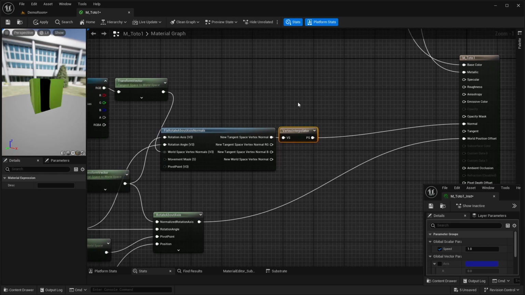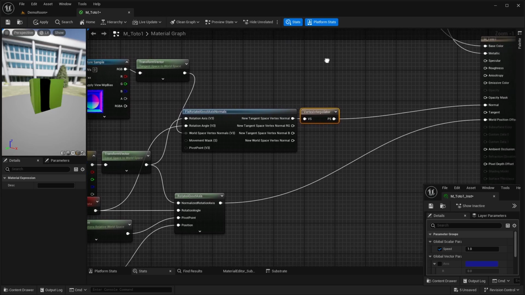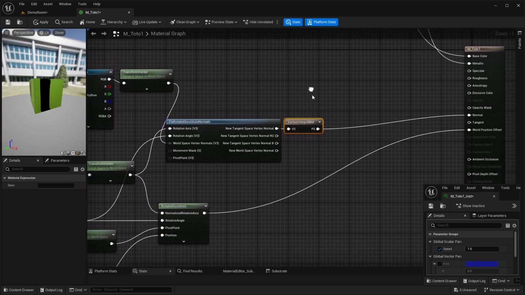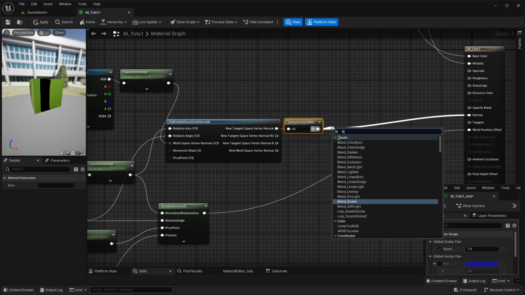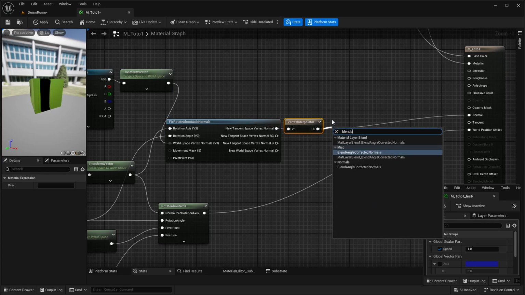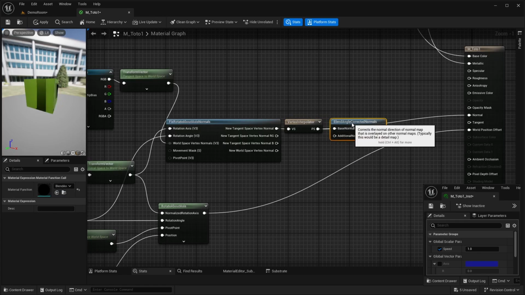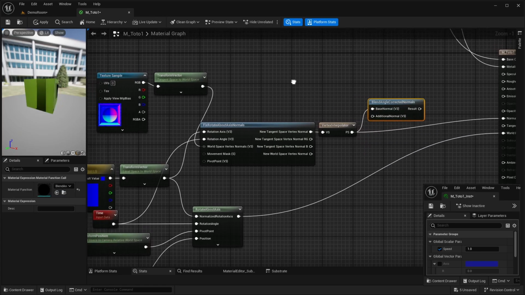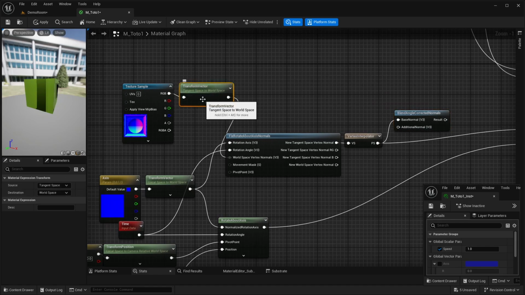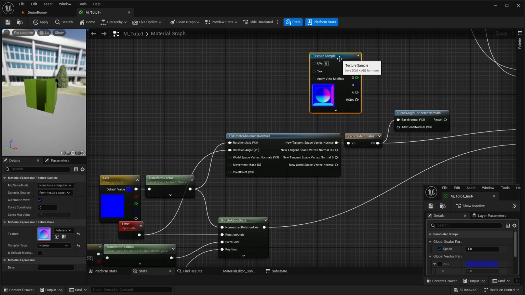Custom UVs is the same thing as the vertex interpolator. So we will insert this blend angle corrected normals here. That should be our base normal, and this texture should be our additional normal.